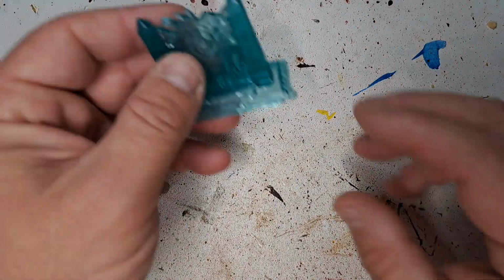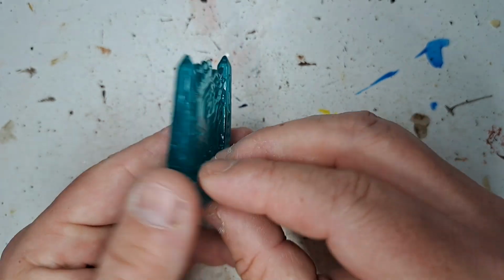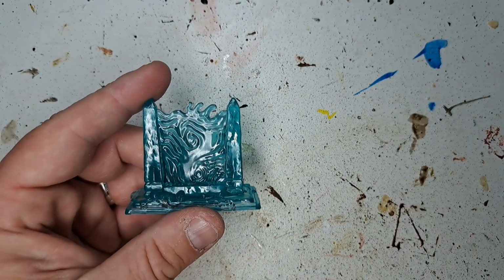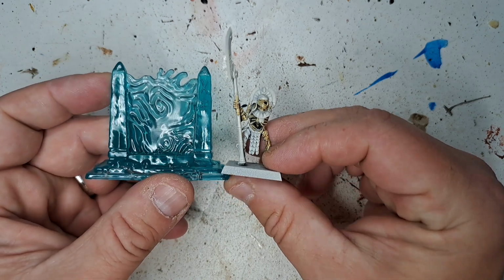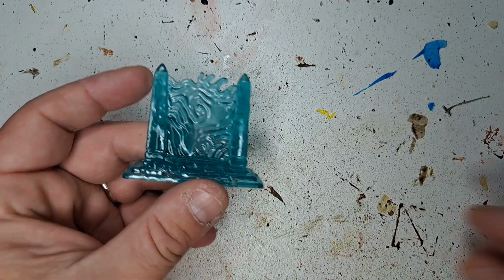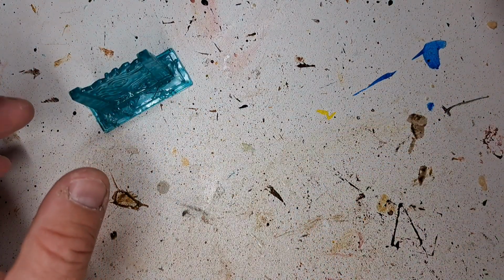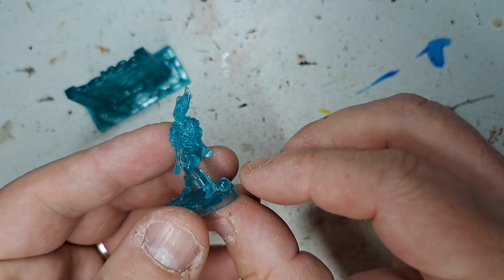Okay, so I've made the models up. This is the gate, the portal. It's not very big. There's a Tomb Guard model there. So it's about big enough for a model to come through maybe. But yeah, that's the portal. Got to admit, I don't like the blue plastic at all. It's very difficult to see what you're doing.